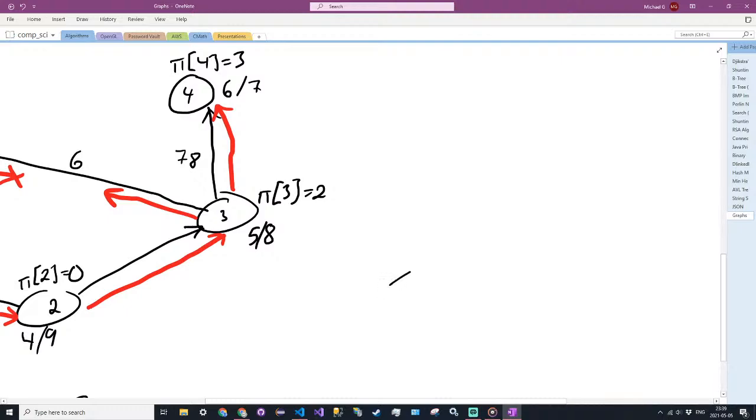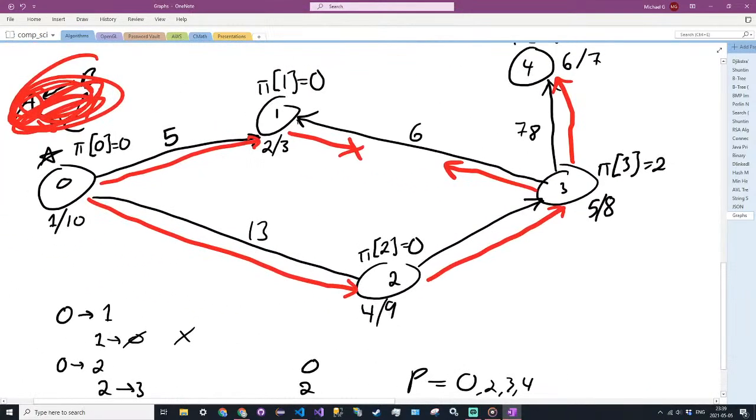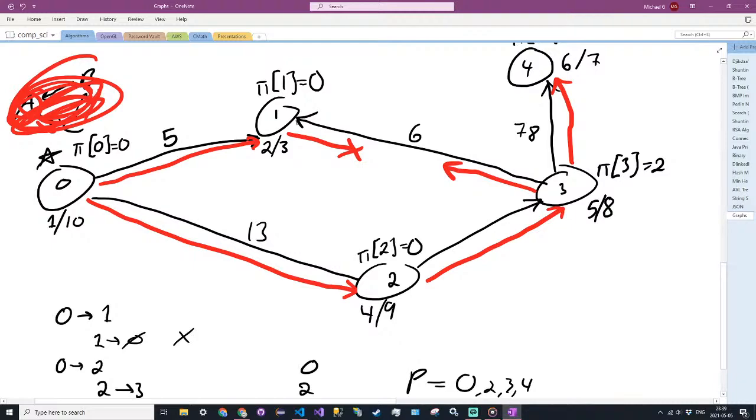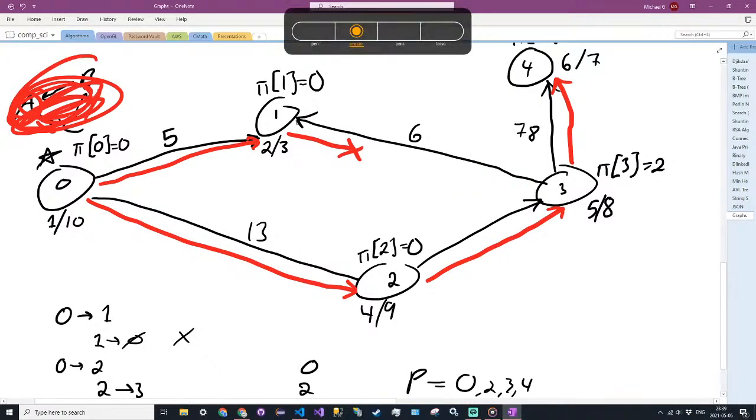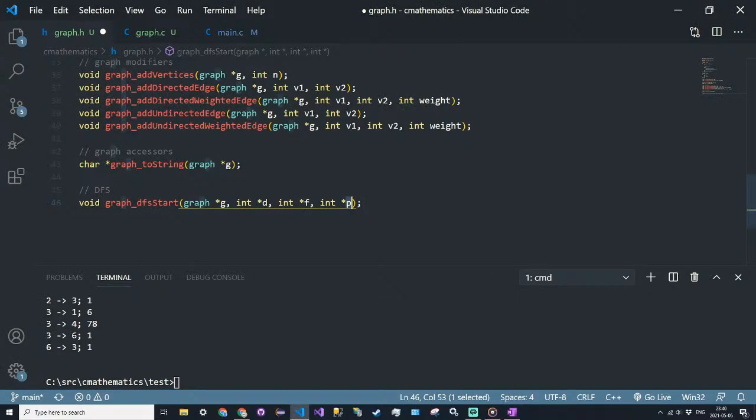So looking at these predecessors, we would see that it's just the red. The red is our spanning tree, except we don't include those other edges. So our spanning tree is 0 to 1, 0 to 2, 2 to 3, 3 to 4. And from this spanning tree we can get to each vertex. So that will be the P array there.